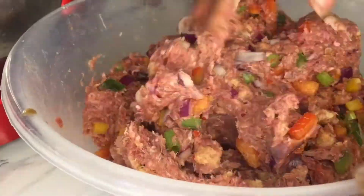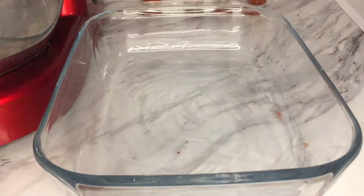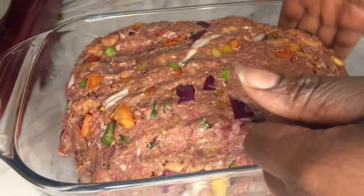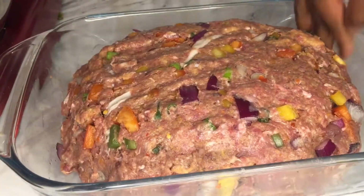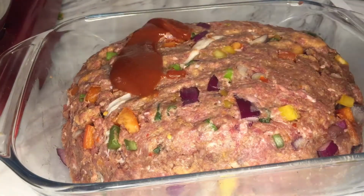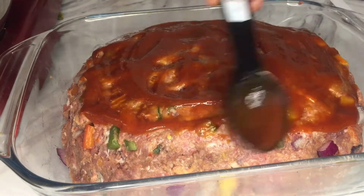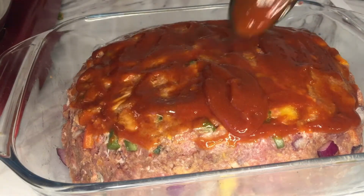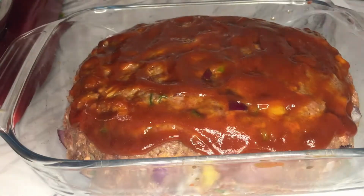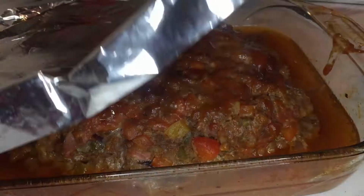Once you are happy with your mixture, pat and mold the meat mixture into an oval shape and transfer to an oiled Pyrex bowl or any baking pan of your choice. Mold the meat nicely and begin to spread the sweet barbecue sauce over the top of the meatloaf. Beautiful. Cover with the foil and bake in a preheated oven for 50 minutes at 180 Celsius.